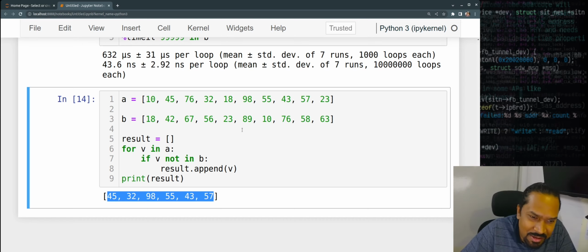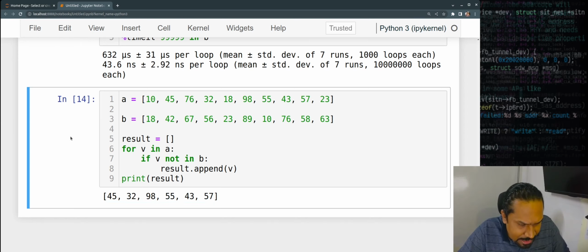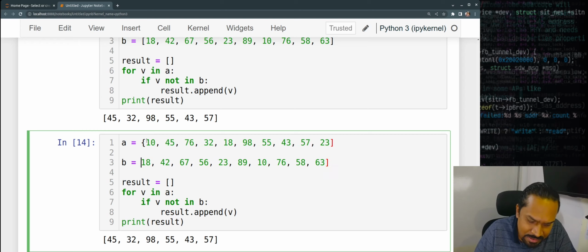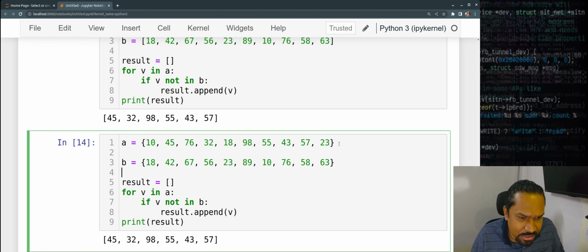If both these collections were sets, I'll tell you how easy it is to perform something like this. I'm just transforming these two collections to sets. You don't have to write this complex logic, a for loop and an if condition inside and all that.